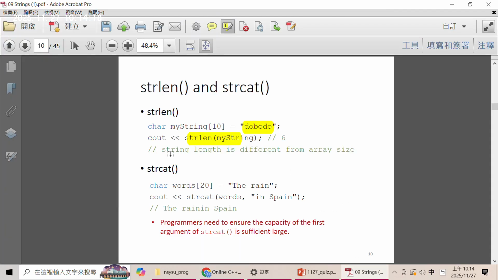And the next function is strcat. This is to concatenate two C strings. For this example, you want to concatenate the string Lorraine with another C string. And you need to call this function.